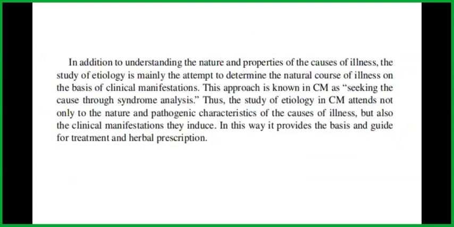In addition to understanding the nature and properties of the causes of illness, the study of etiology is mainly the attempt to determine the natural course of illness on the basis of clinical manifestations. This approach is known in CM as seeking the cause through syndrome analysis. Thus, the study of etiology in CM attends not only to the nature and pathogenic characteristics of the causes of illness, but also the clinical manifestations they induce. In this way, it provides the basis and guide for treatment and herbal prescription.